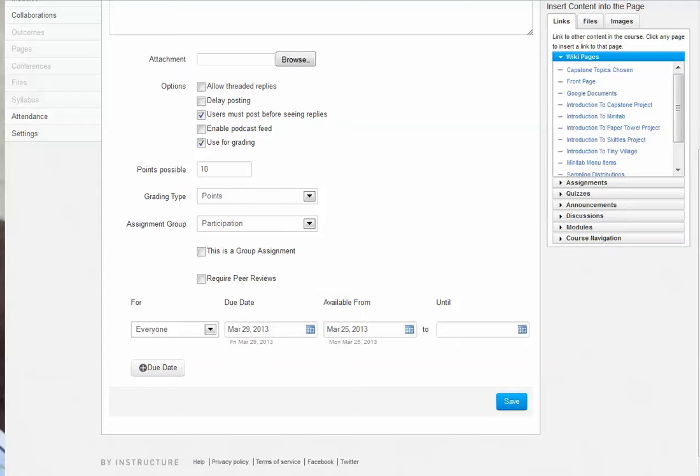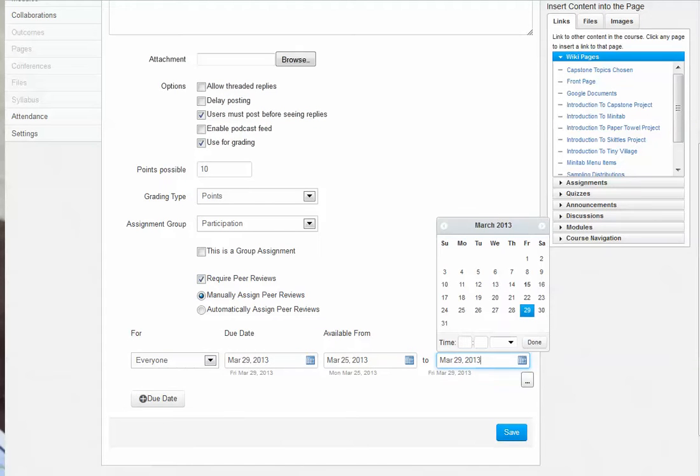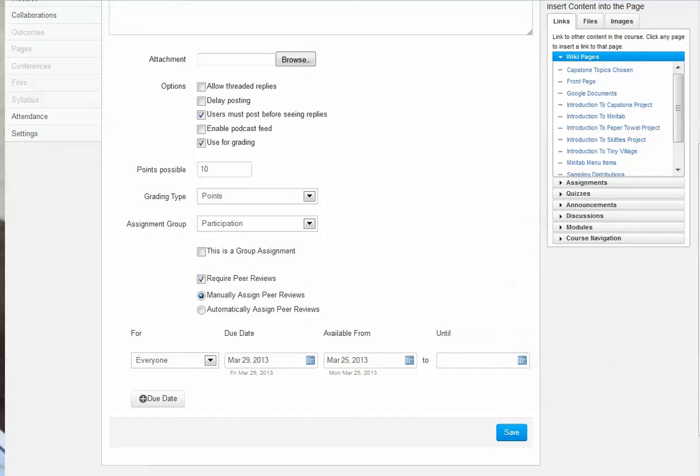That way the students can come in and out and check and see what's going on. But if you do not want students to be able to post after a certain date, then you can come in and say, nope, normally you would close it on the same day as your due date. So completely up to you. In general, I would clear this out and not set one, but you could.